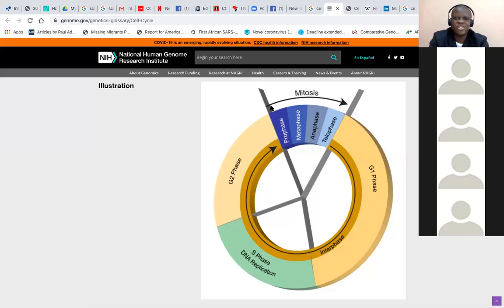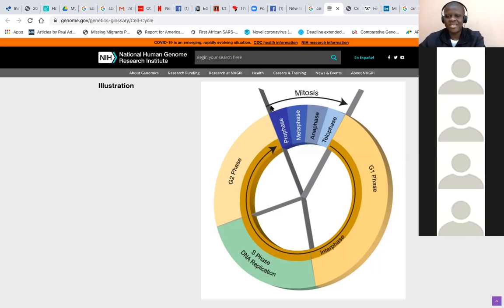We said cell division is important for cell growth. We said cell division is important for wound healing. We said cell division is a critical aspect of the life of the organism. But for that to be achieved, two things are happening. At the end of mitosis, one cell is going to produce two daughter cells. But those individual daughter cells would also need their own separate copies of the genetic material, which is the DNA.